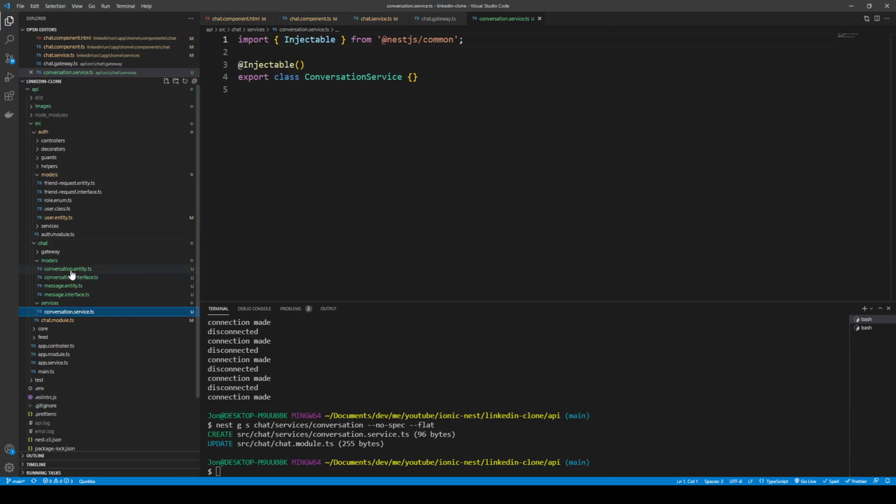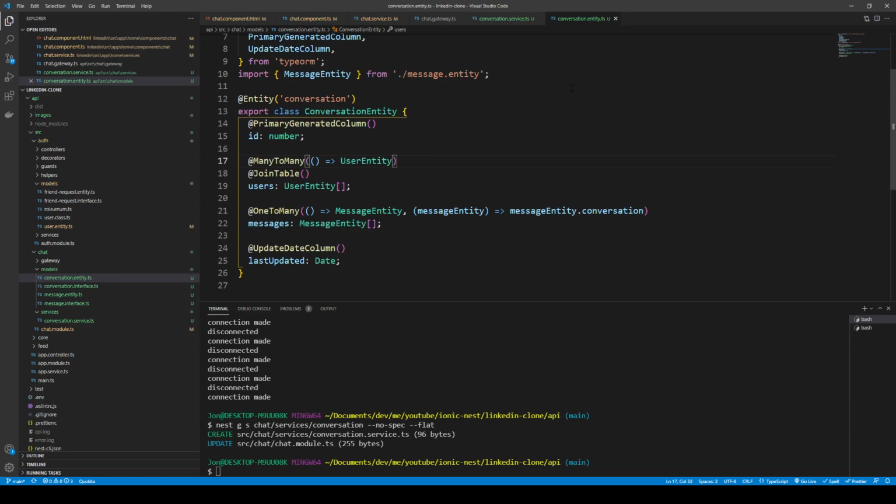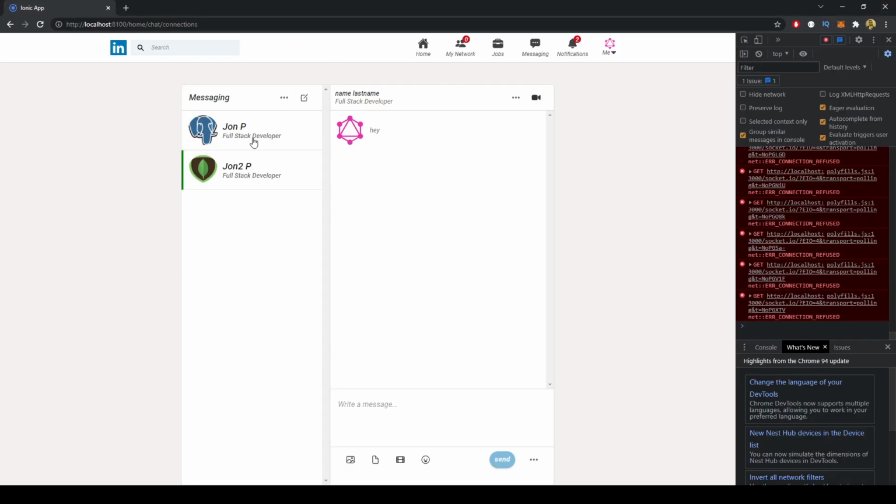Let's just open up our conversation entity. So, okay, so we don't need that, but what we want to do is, in addition to all the conversations that are created here between two users and their messages, we also want the active message.